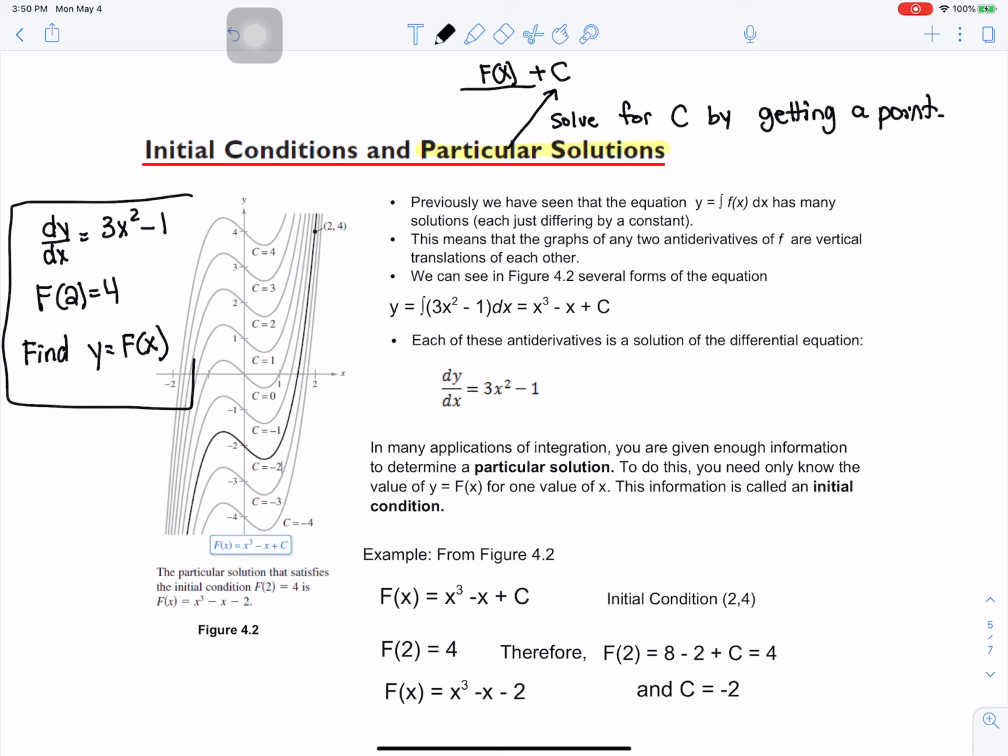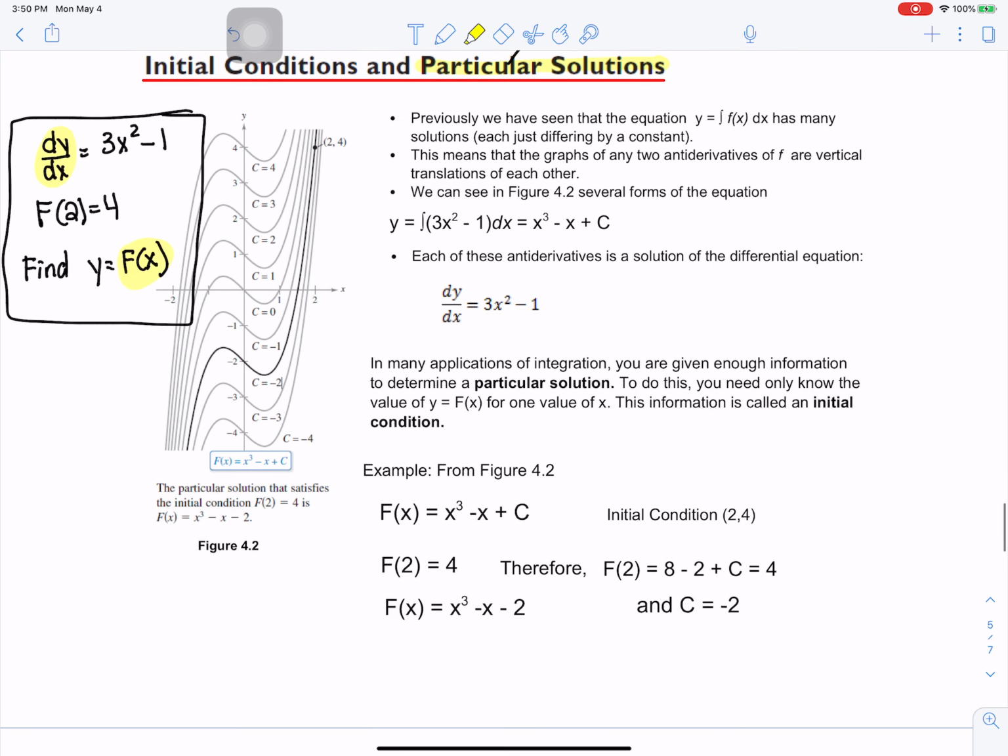How do I know I'm taking an antiderivative? The question is giving me a derivative and asking me to find the original function. So I know I have to reverse that derivative. I'm going to say the antiderivative of dy/dx with respect to x is equal to the antiderivative of 3x squared minus 1. The antiderivative of this is capital F of x. I'm reversing the derivative process, or just getting my y back.